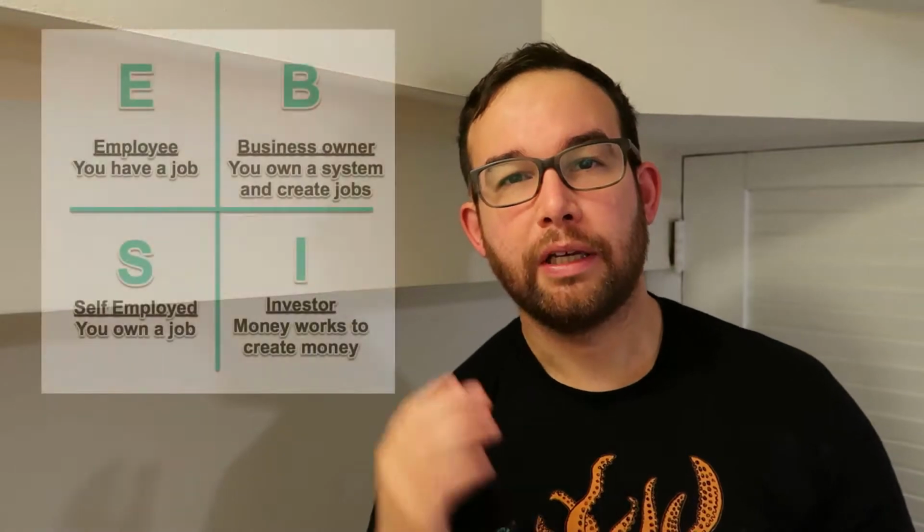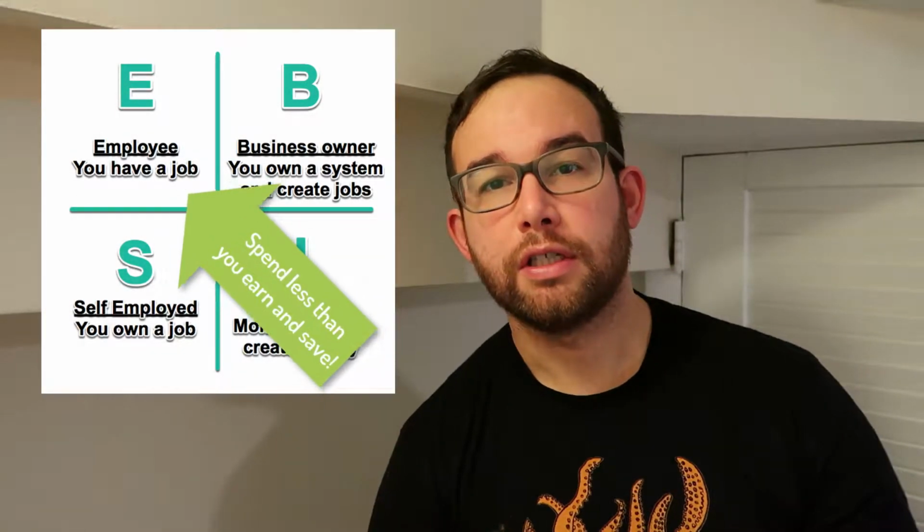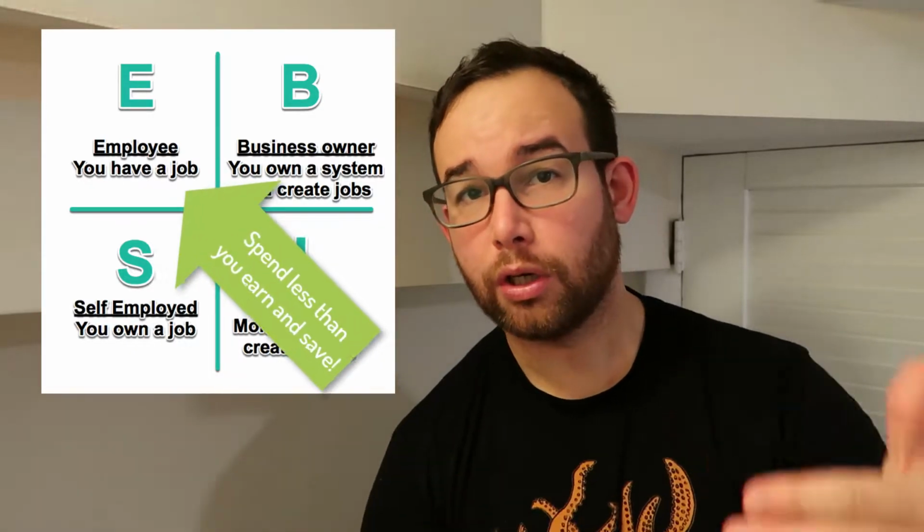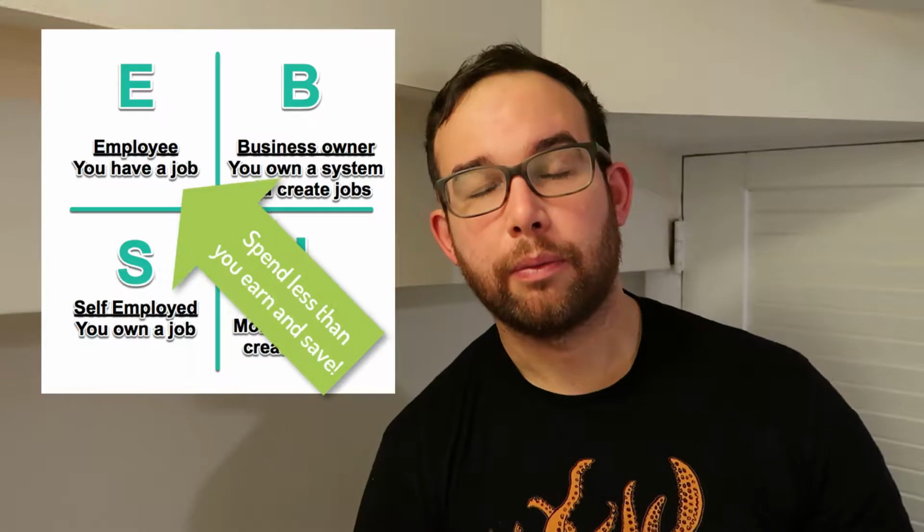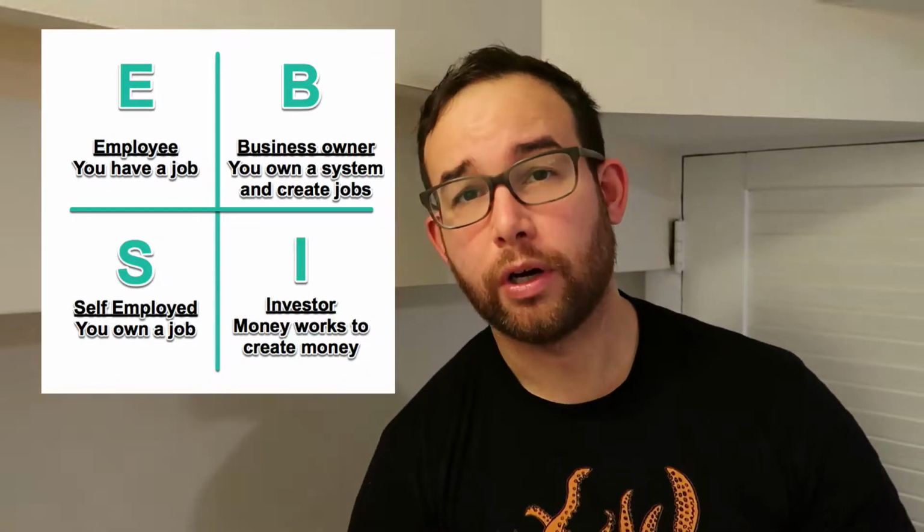Okay, so most of us in this life are E's. And a lot of other people that we know are E's. We are E's, our family's E's, we've been E's for generations. And that's not a bad thing. One thing about the cash flow quadrant is you can make wealth in any of the quadrants. You just need different traits, different abilities to succeed in each of the quadrants. Even though you can become wealthy in each of the different quadrants, it's nice to transition to different quadrants depending on the kind of life that you want to live. If you want to be an E for most of your life, you can become wealthy. You just need to have a job, save up, spend less than you earn, and then eventually you might be able to become wealthy if you do some investing in the I quadrant and it goes okay for you.